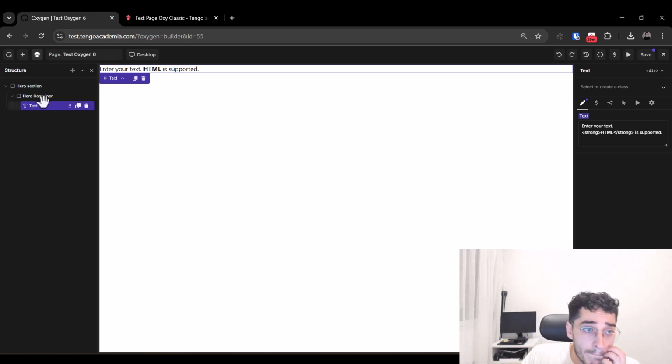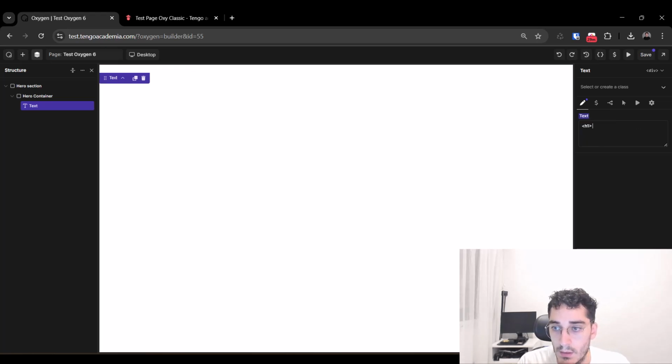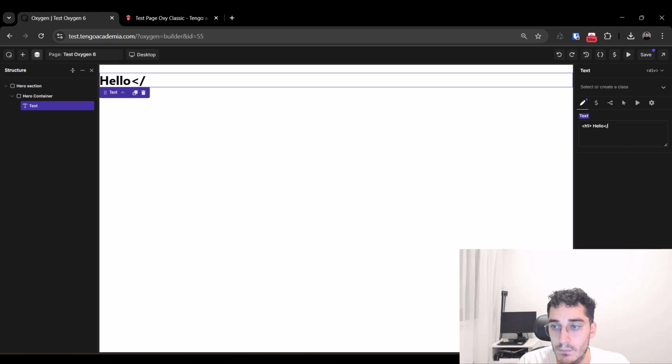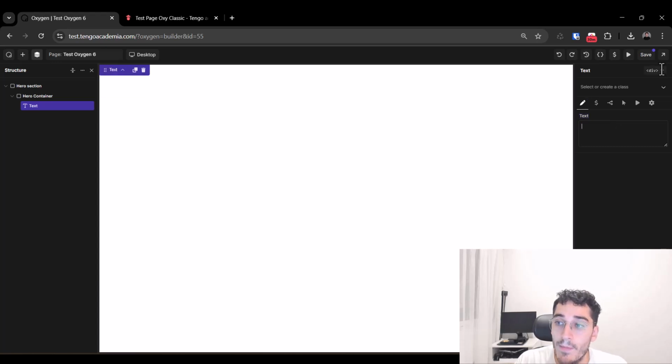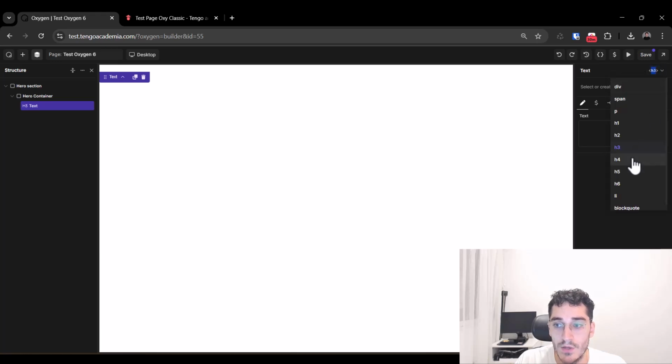It means that you will use this text element like HTML at first directly, h1 hello, or you can use these different tags for text. For example, h1, h2, h3, h4, h5, and the different elements.